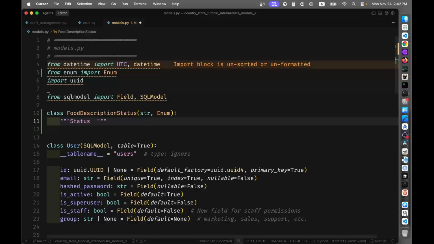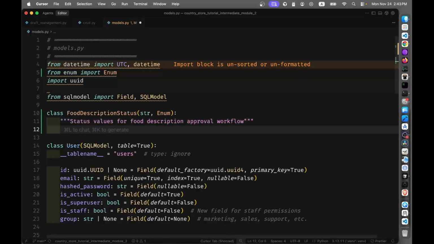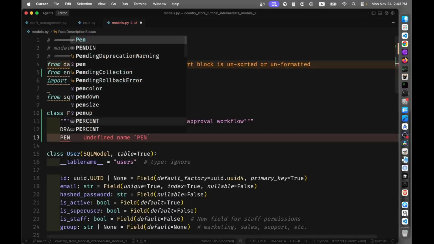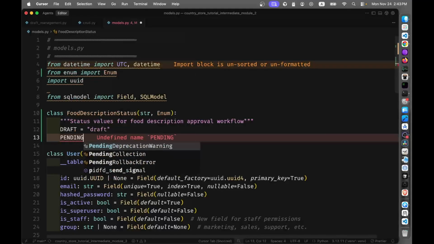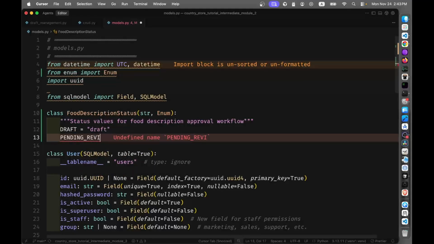So let's create a little doc string so it comes up both for the AI, if you use AI to edit it, as well as for the human when we're doing development. This is a workflow application, and the status of the AI generated content is a key part of the tutorial. So one of the statuses is draft, right? So the junior staff has created it and wants to then submit it for approval. So from draft, it goes to pending review, and the review is by a senior manager.